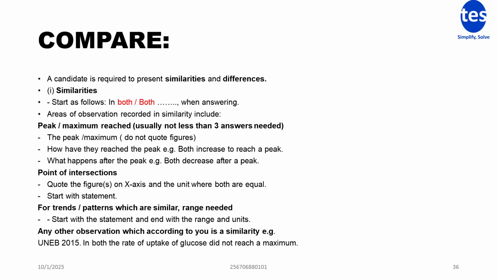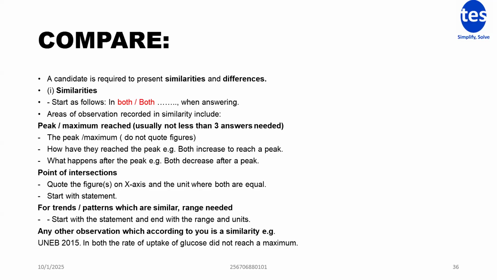And then you check the time after the peak. Are they both increasing gradually after the peak? Or are they both decreasing gradually after the peak? Or are they both decreasing rapidly after the peak? So our peak has how many marks? 3, that you can simply get without over reasoning: before the peak, during the peak, after the peak. We usually use the word BPA.